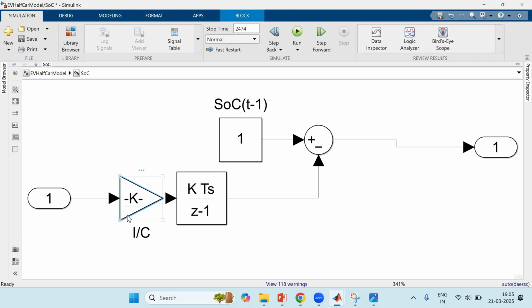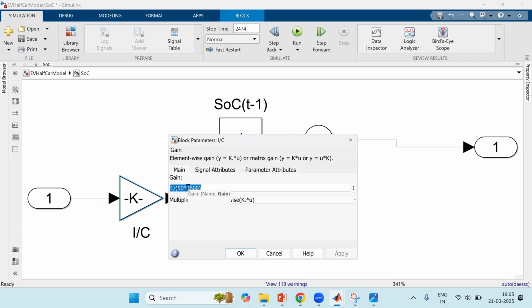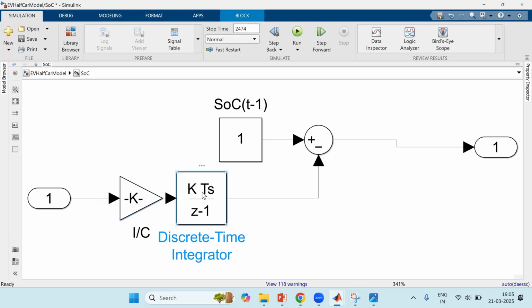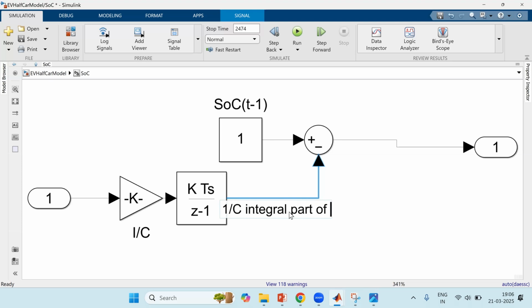So we are running this simulation for 3600 seconds, that is 1 hour. And this is a simple discrete integrator, and this value will be 1 by C, and then the integral of current with respect to the time domain, right?